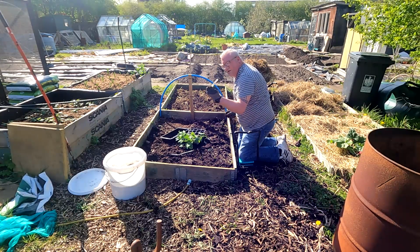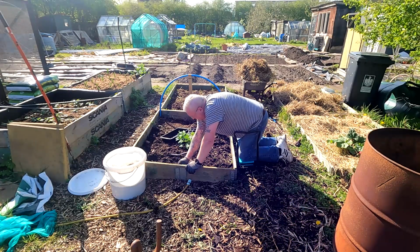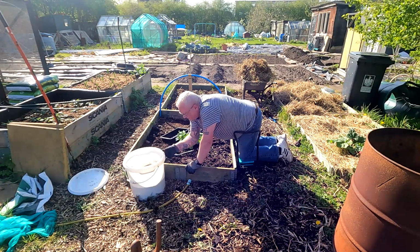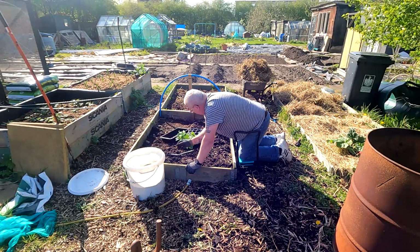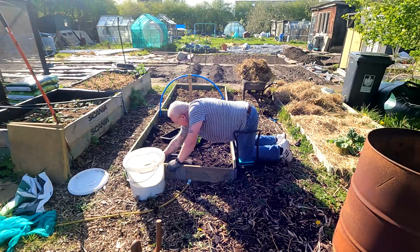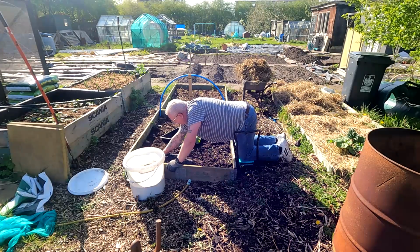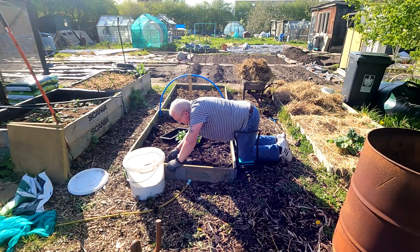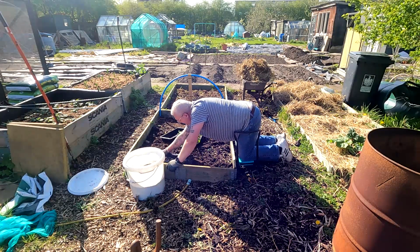This is a Savoy cabbage called Virtuous. Put that down there. And I'll give this a very, very fine sprinkling, each one. Not too bad of a root ball. Place it in, squash it down. And if I find any more maize sailing along, remove the damn thing.